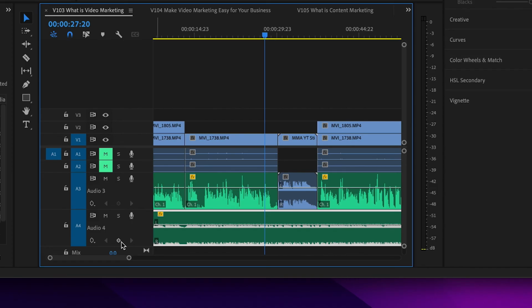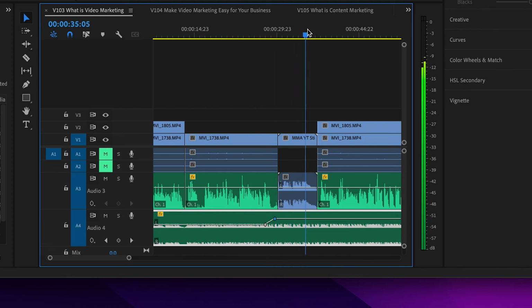You can also make this bigger by double clicking on it. Let's say that you wanted the music to be quieter and then you want to bring it up because you're covering some B-roll where there's no talking. All you do is you go in and you create these little keyframes by clicking on this little circle. Make a second keyframe where you want it to start going up, and then you can just drag and bring the volume up. In this little gray box right below my cursor, you can see how far it's going up. So right now it's up 7.5 decibels.